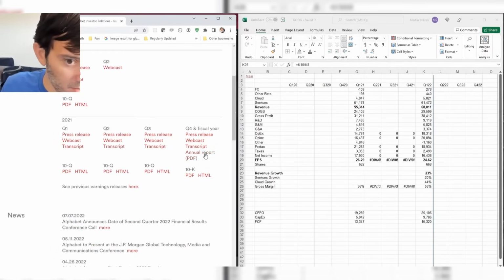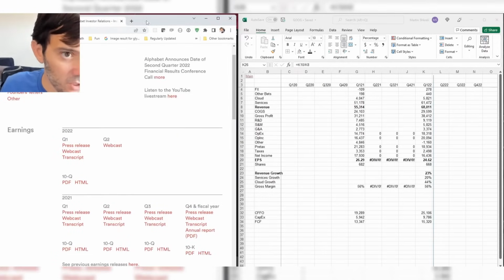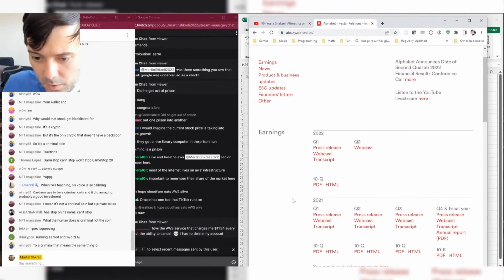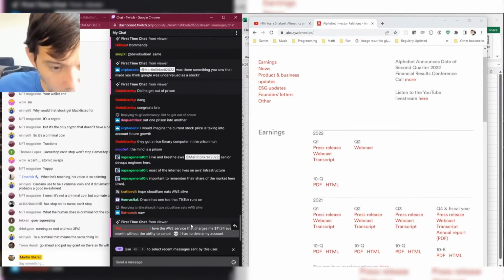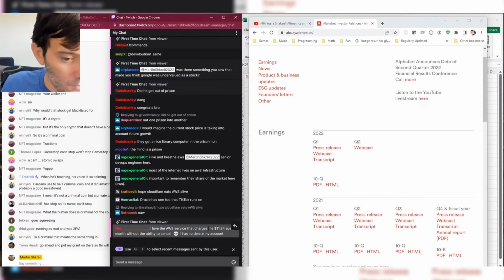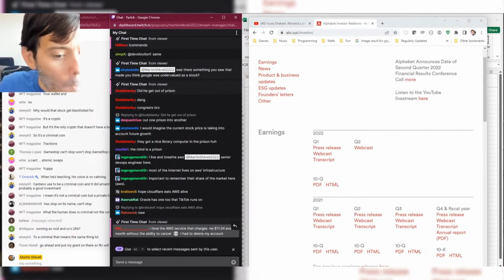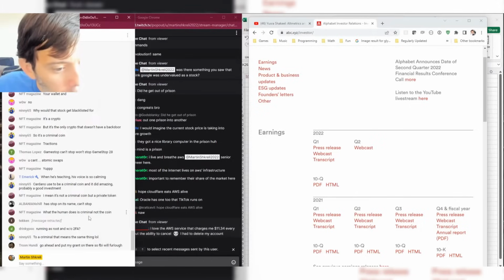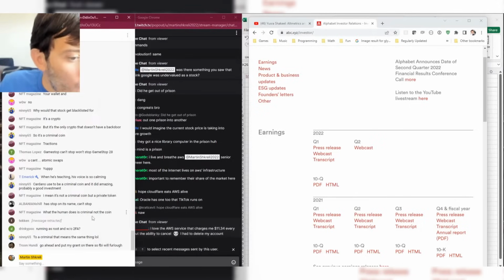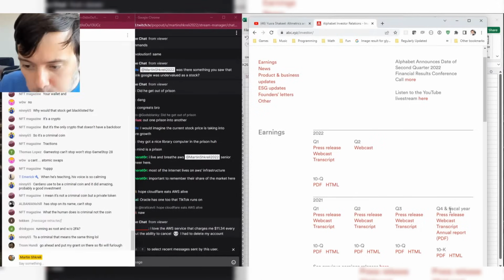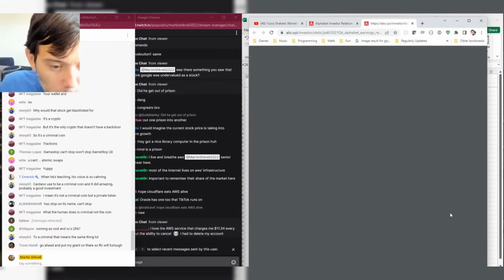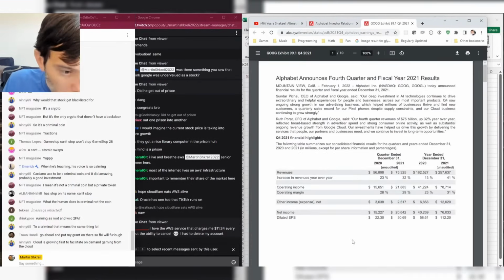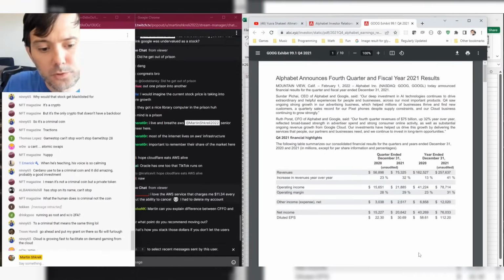And I'm going to also look at, Google has this laid out nicely, and you can see each company lays it out a bit differently. The SEC website also lays it out. All right, well, here's Q4.